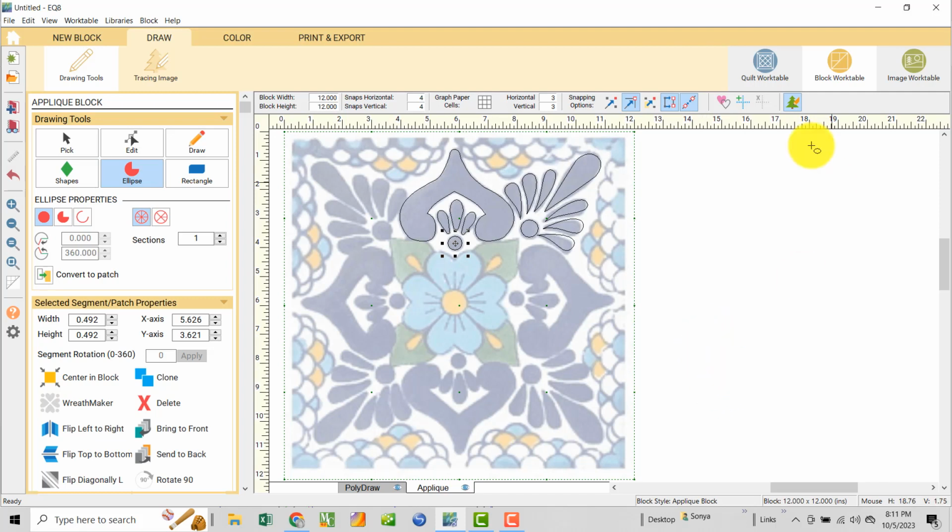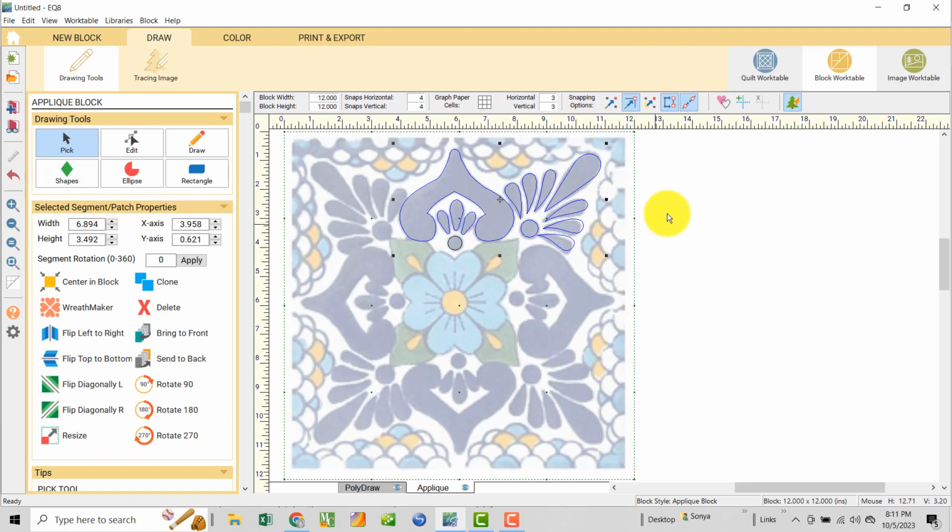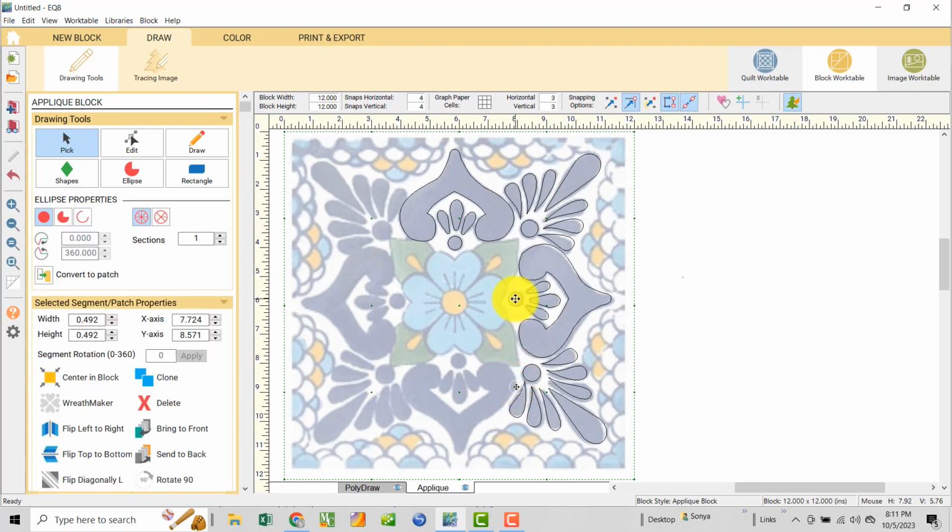All right. So now I have these parts, and I actually need this done 4 times. So let's go to the pick tool, and it's everything on the screen right now. So I'm going to say Control A and select it. I need to clone it. If I forget to do that, then I've just got to come back, clone, and let's rotate it 90 degrees and drag it down into place. And it's not going to match exactly. And the circle, what happened here? All right, that's okay. That circle needs to come back here. So I'm going to click off of this and then click on the circle and drag it back into place.